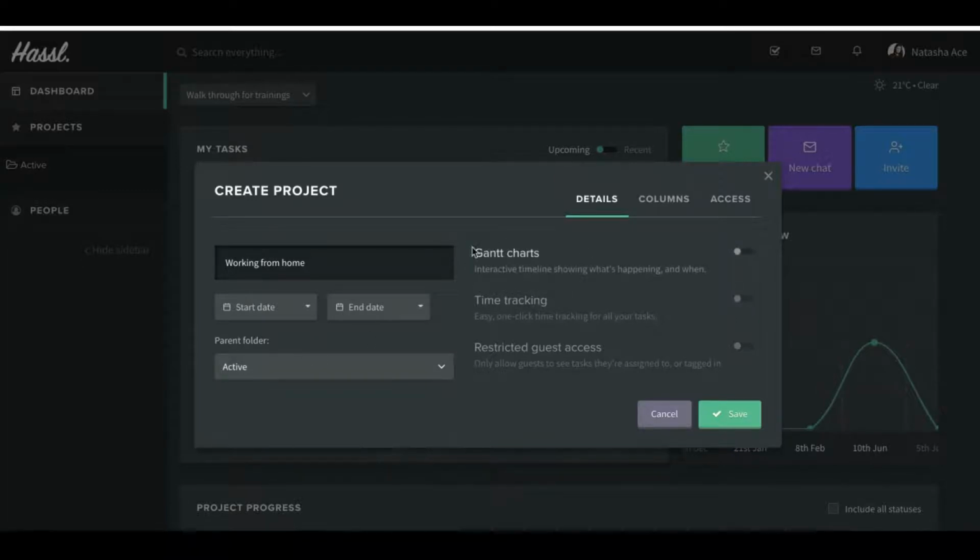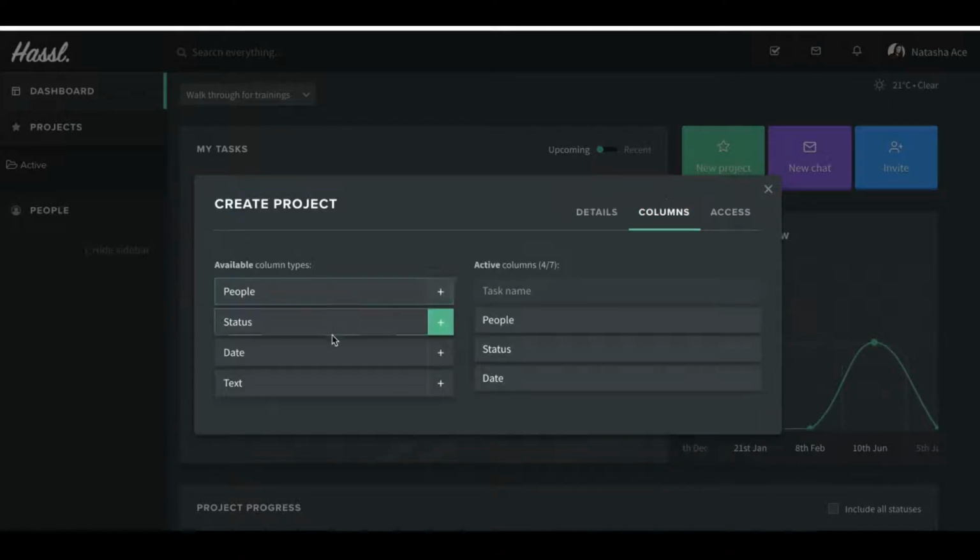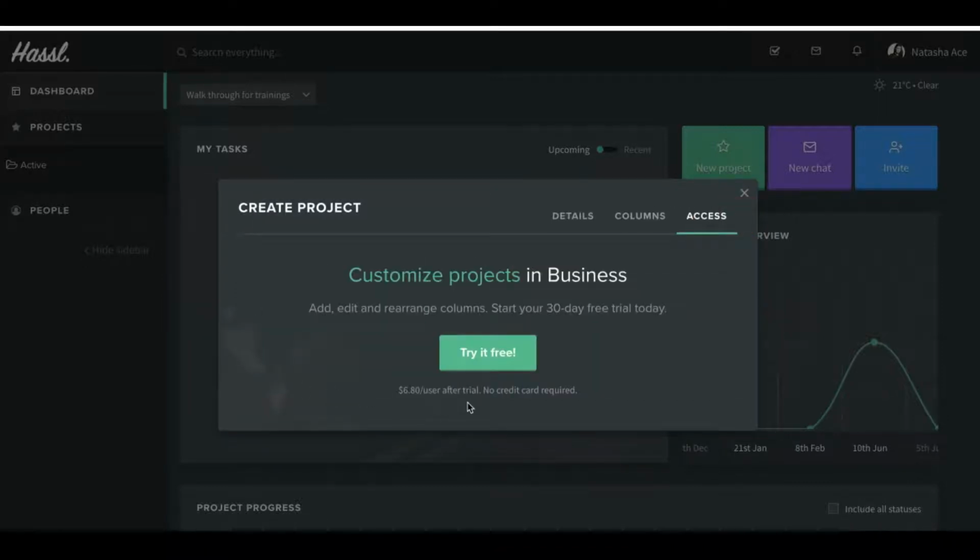If you're familiar with Gantt charts, it provides a Gantt chart. Time tracking, which I really love, because then you can keep track of any of the administration tasks that you give to people, or any task that you give to people, and how long it will take them to do it. All they need to do is click the button, and then you can restrict access if you'd like. You can decide what the view looks like, and we can come back to this as well. And you can grant access.